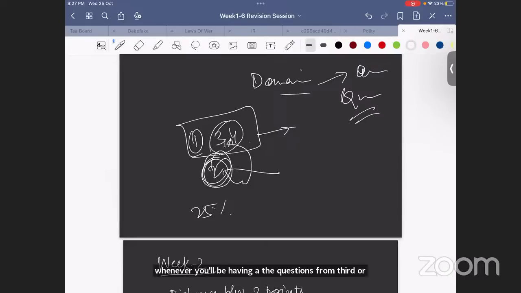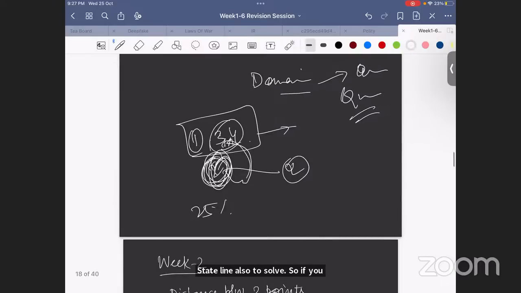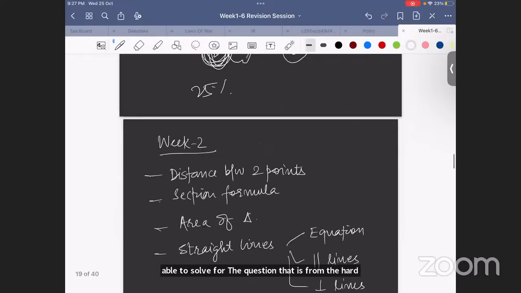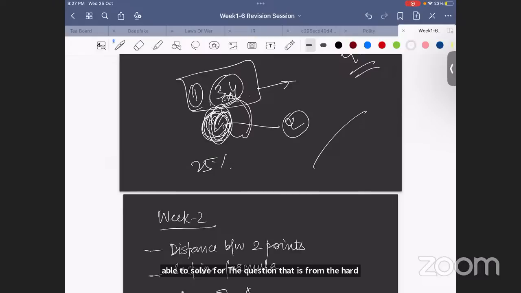There will be questions from the second week directly also, but in many questions, whenever they're asking about polynomial or quadratic equations, they can give you a concept from the straight line also to solve. If you are not aware of the concept of the straight line, you'll not be able to solve the questions from the 3rd and 4th week. They can give you a straight line, and then a quadratic equation cutting that at some point P, so you should be aware of the concepts of the straight line also. That is what I'm saying.